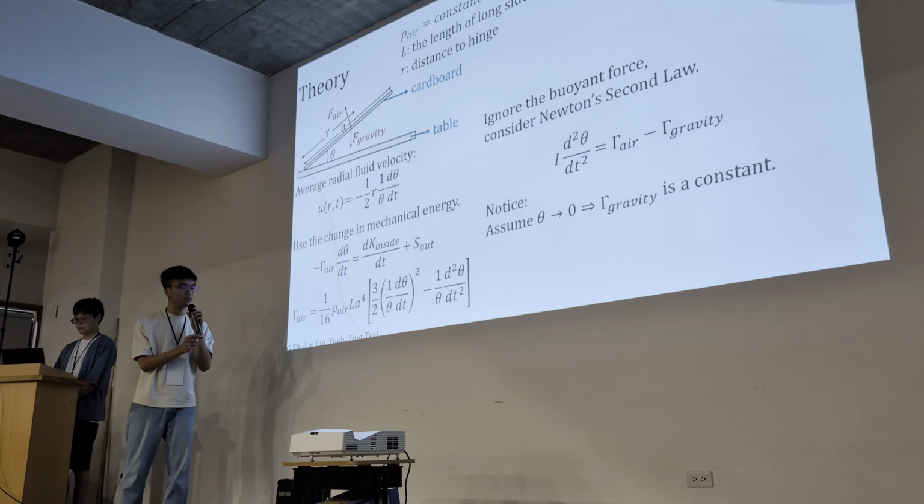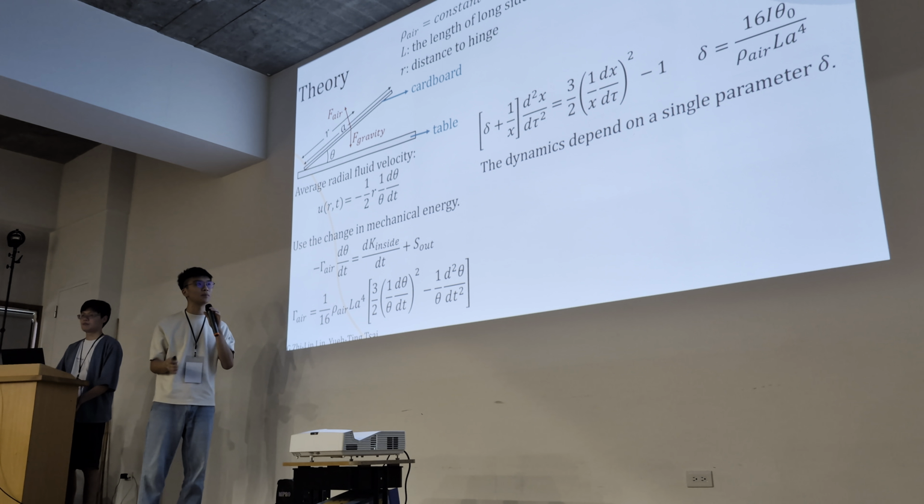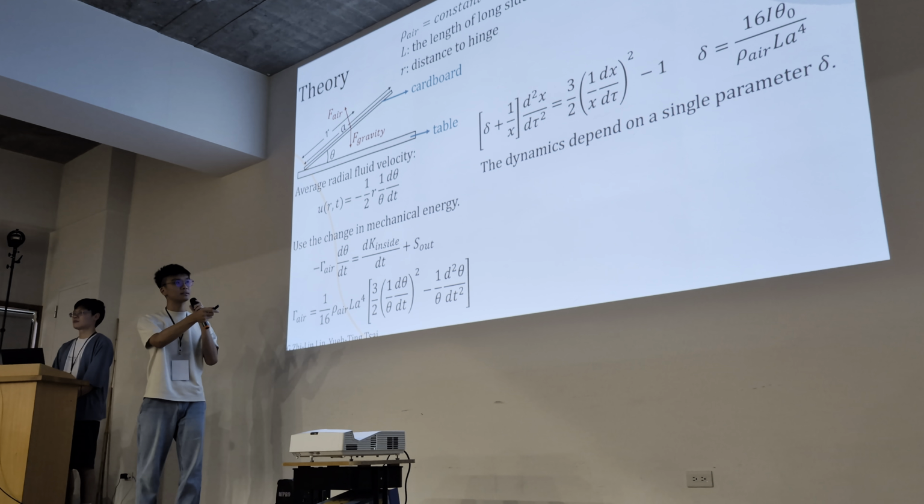for t, and delta, which is the most important parameter since they are all dimensionless. So x, tau, and delta have no dimension, but you can see that I, theta, rho air, and L are all initial conditions of the whole system. So delta can represent the whole system. And after substitution into the equation, we can have this. This is the equation of motion for our system, and delta is written like that.